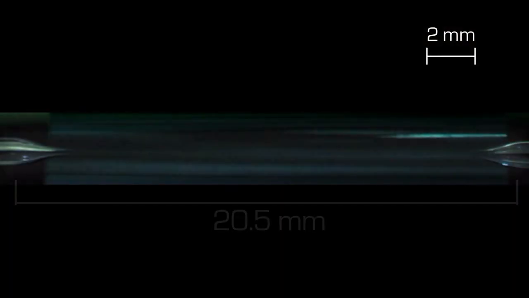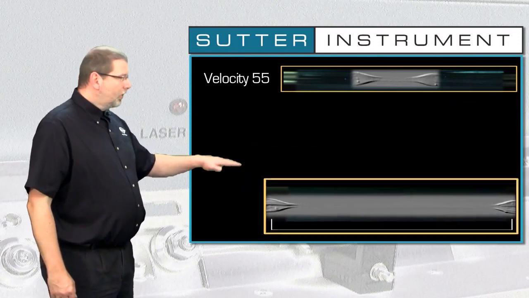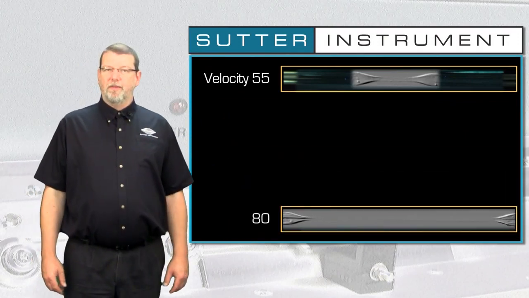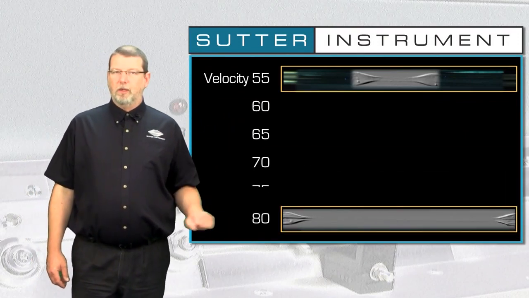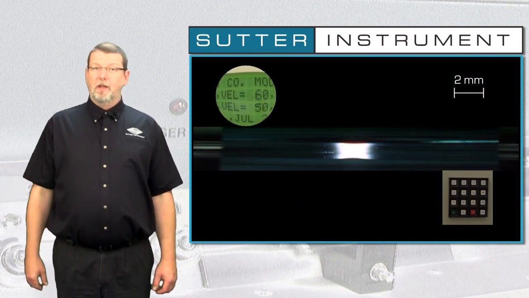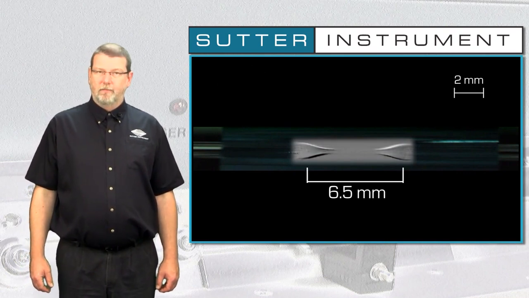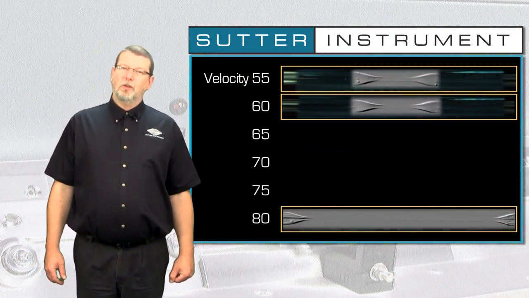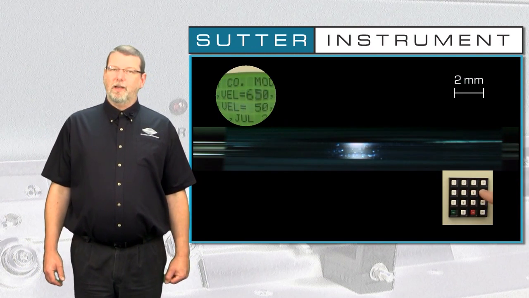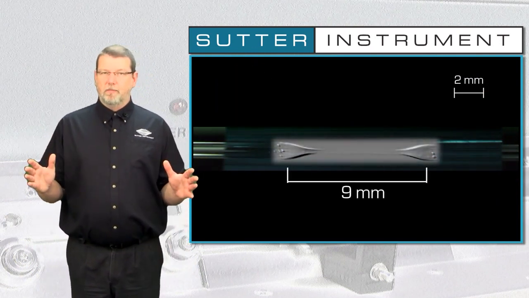Here's the first heating cycle at the same scale in parallel view, more than a whopping 20 millimeters. We'll put that down here for comparison and run a few more pulls with a velocity in between those two extremes. Our goal is to find out whether there's a linear relationship between the velocity and the length of the hourglass. One important point I would like you to take home today is that we can confidently state the relationship: higher velocity equals longer taper.